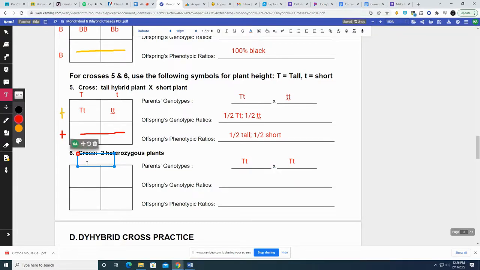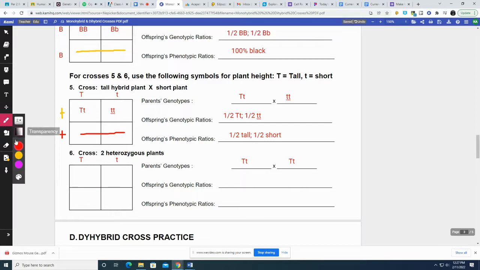I'm going to put their alleles. This plant can give its babies either the big T or the little t. That's Mendel's principle of segregation. He does not give both. He gives one or the other. Same with the other parent plant. I'm going to draw it. I hate when that box gets in the way. All right, so this one can also give the big T, or it can give the little t. Boom. Now we have the genotypes of the parents, and we have their alleles.